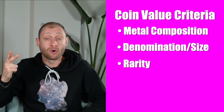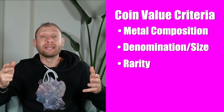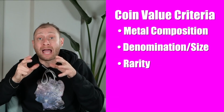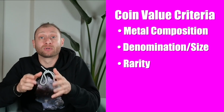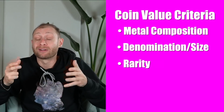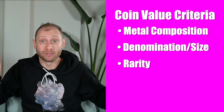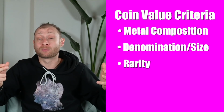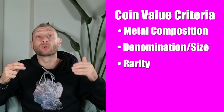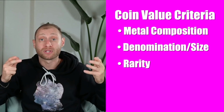The rarity of a coin, which can really be broken down into 2 categories, right? So one is the fewer coins that were actually produced, the rarer it is, meaning a coin where there were only a few thousand produced will likely be considered more rare and more valuable than the same type of coin from a different year where millions were produced. But then also on the flip side, sometimes many coins were produced, but over the years they were destroyed. So the existing coins that are still left, those ones are going to be worth a lot.